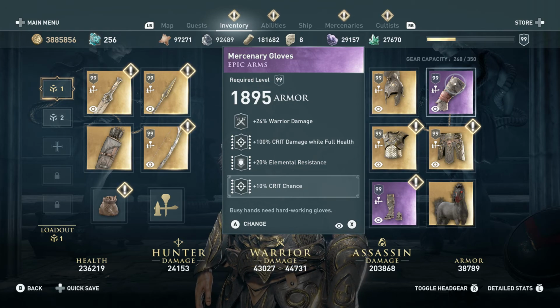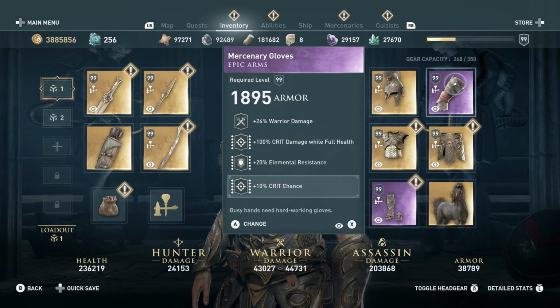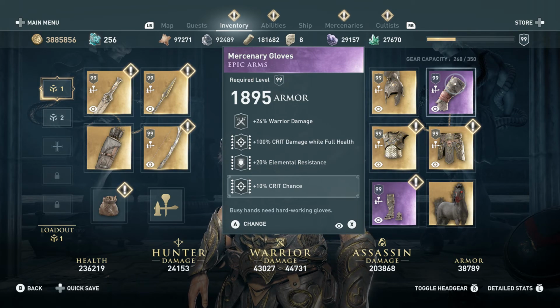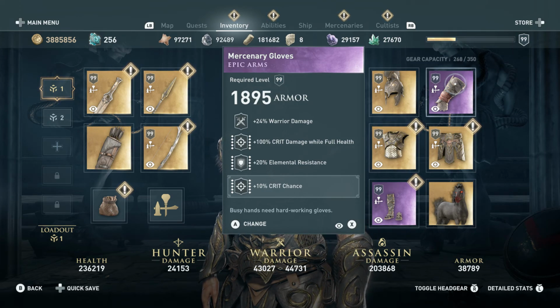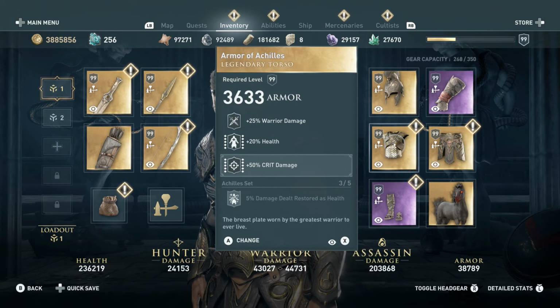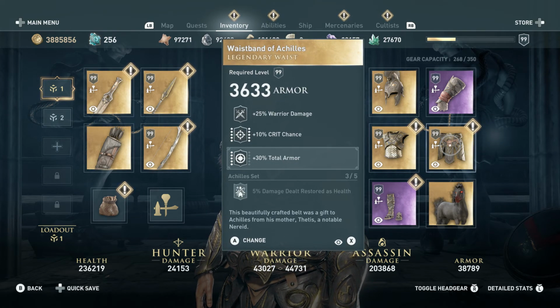Then another 10% chance. And the reason I'm using these two purples, these are the only two I've found so far, is because their crit damage while full health, you cannot get that engraving anywhere else except if you find it by luck, which are pretty easy to find. Arms and legs do tend to have more of them, but only the purple. You can find that on a purple gear. The 100% damage while full health stacks with the regular damage. And then you have your 10% crit chance, which stacks with the full health as well. Another 50% crit damage right there. 10% crit chance right there.